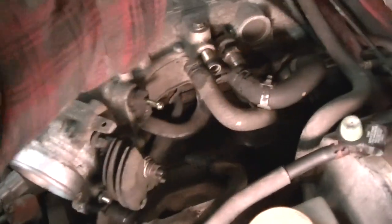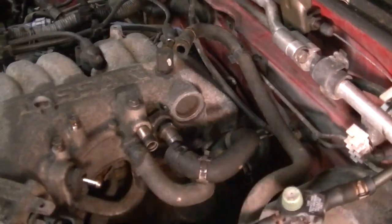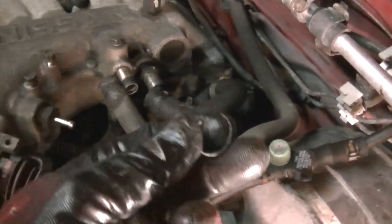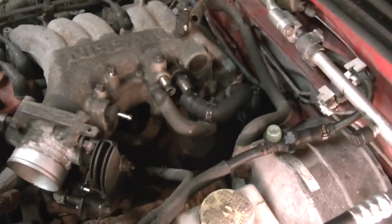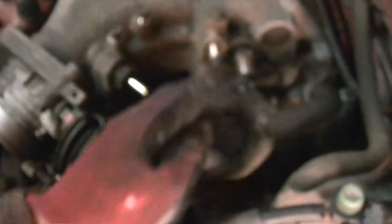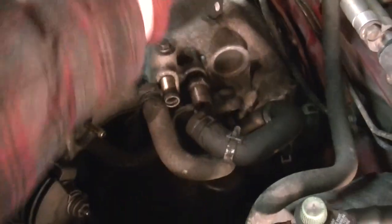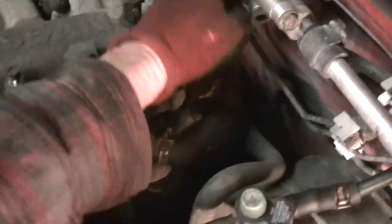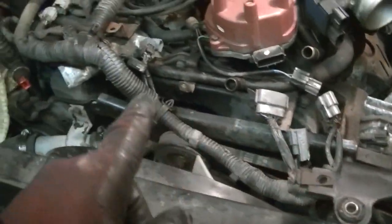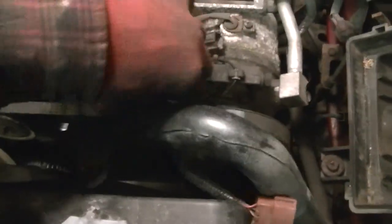Set the throttle cable back out of the way. A lot of clamps just break off, so I'll probably go to Harbor Freight and buy a box of them. While you're at it, start disconnecting the hoses — take pictures so you know where everything goes. Here's the EGR tube, there's one up here for the brake booster. Next, unhook your spark plug wires. Nissan actually has the wiring harness set up so you can disconnect the whole thing and pull it out of the way, which is nice.